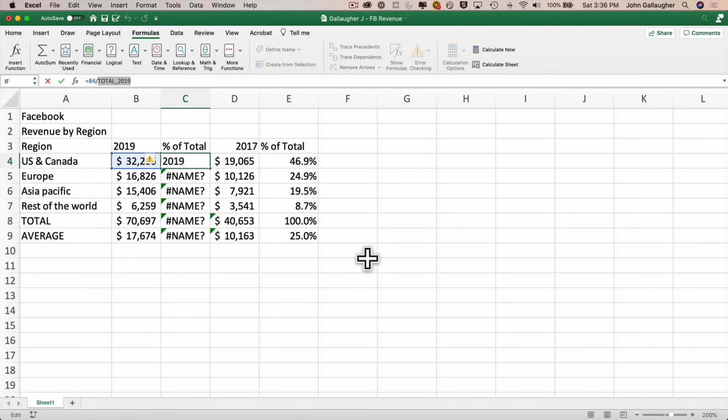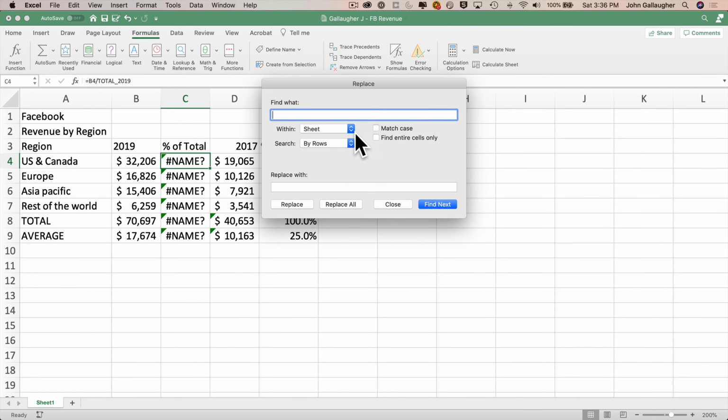Well, you've probably used Find and Replace in other programs like Word. Well, Excel has Find and Replace too. Just click on the magnifying glass in the upper right-hand corner of the Excel window, and this will expand to form an area where you can enter an expression to find, but what we want to do is click on the little pull-down menu that's just to the right of the magnifying glass, and select Replace. Now this brings up the Replace dialog box, and in the Find What field, we want to enter the old name, that's TOTAL, all caps, _2019, and in the Replace With field, we want to enter the new name, that's TOTAL, all caps, _19.